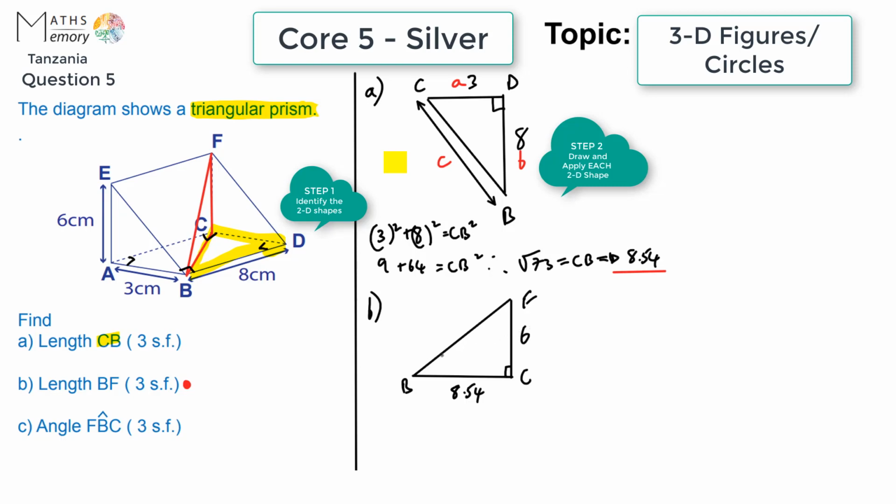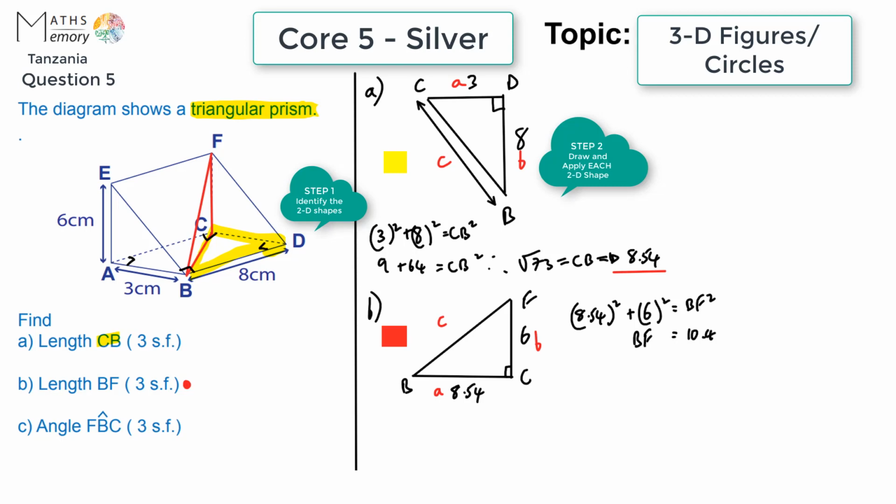Again, we're trying to find the length of BF, and this is pretty simple because it's the same thing as we did in part A, just a Pythagoras question. So we'll label this C. It doesn't matter what A and B are. A and B will do the same thing as in part A. Again, there's no trigonometry involved at all. So we can say 8.54 squared. Try to use the whole number, by the way, when you calculate this, not just the three significant figure value we've rounded to over here. Plus 6 squared equals BF squared. In a nutshell, BF would be the square root of 10.4 to 3 significant figures.